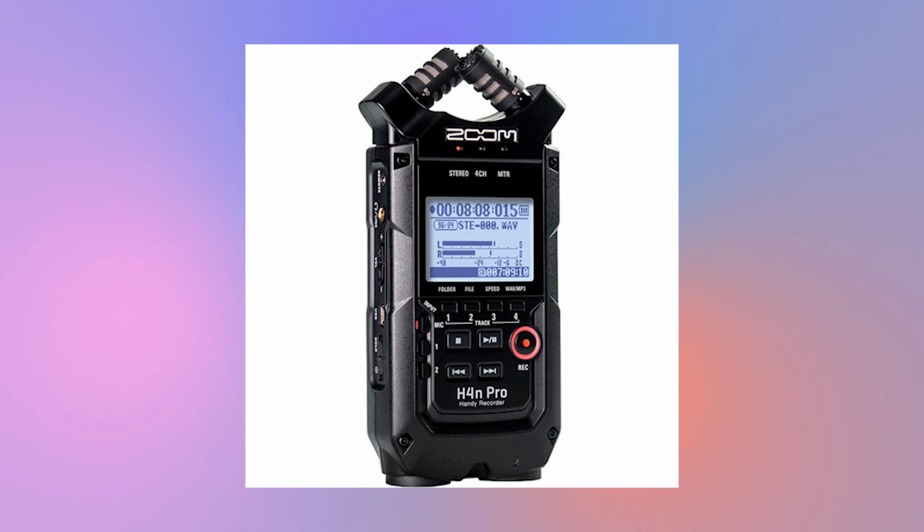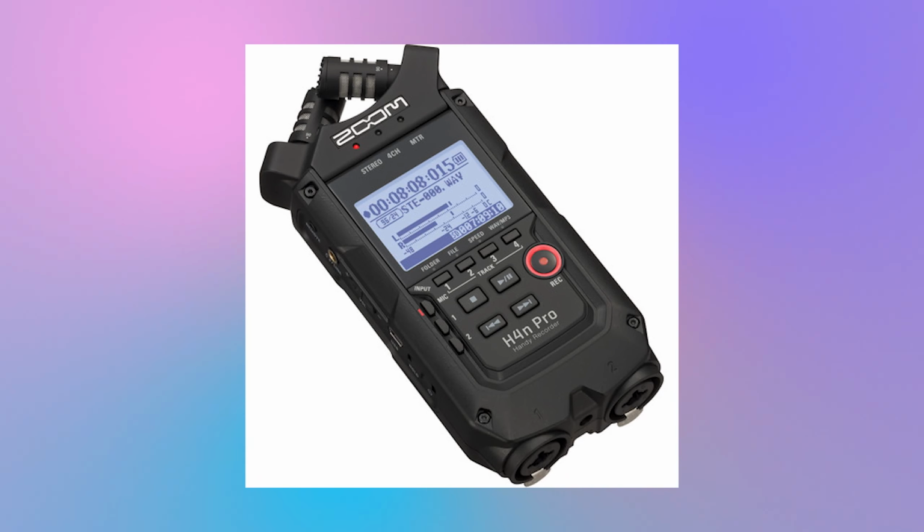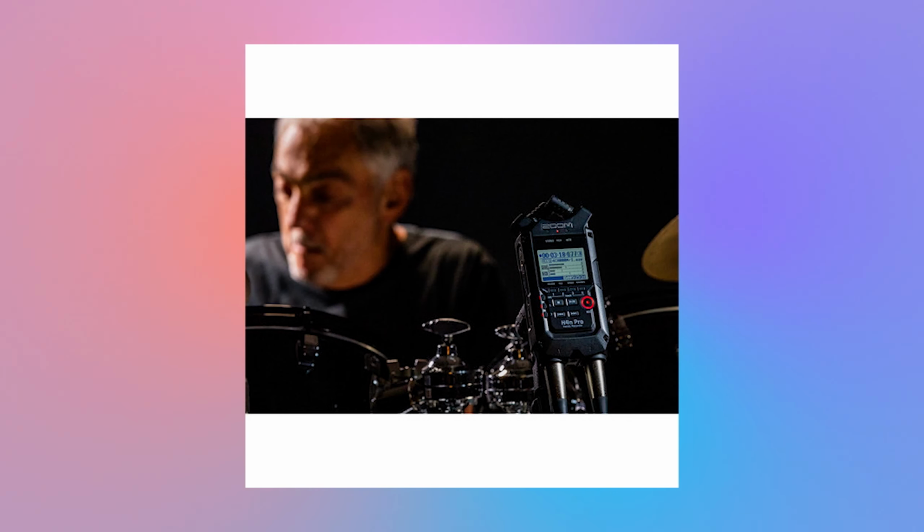Now, another popular alternative to the DR40 is the Zoom H4. They're both excellent recorders and cost around $200 to $300.